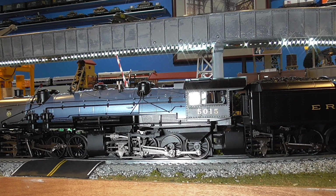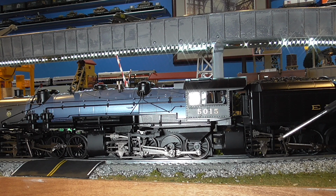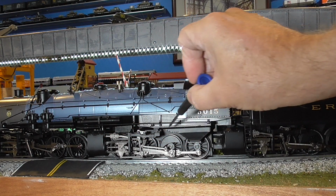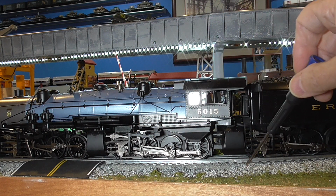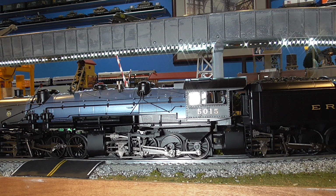Okay, what I'd like you to focus on is this drive shaft here. When I start the engine moving, you'll see that drive shaft turning, and this shaft actually runs through the engine because it provides power for the front and rear drives as well as the drive wheels in the tender. And this tender and the engine, as I showed you in that picture, are connected physically. You can't just pull the tender off. So this is kind of cool.